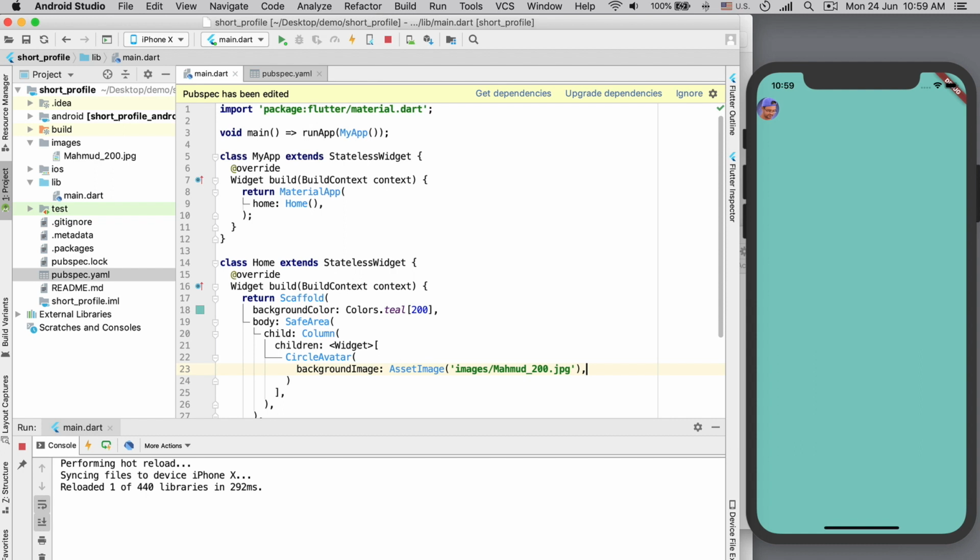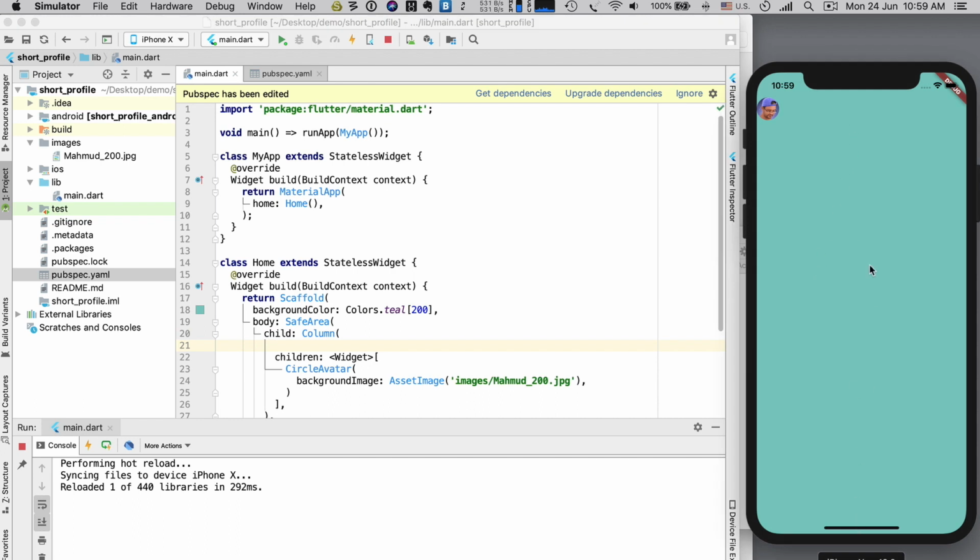And if I save, you see my image is showing here, a very small image, but I want it to look kind of big. And I want to make this in the center of this layout, right? So column also has a property called main axis alignment. Main axis means from top to bottom, that is the main axis for column, and cross axis means from left to right.